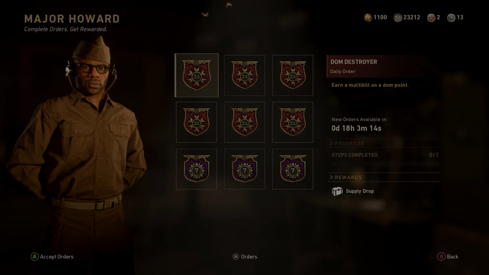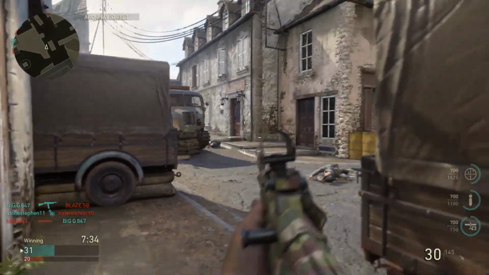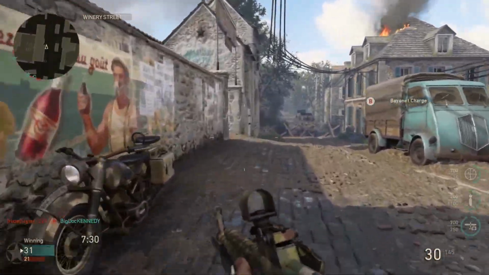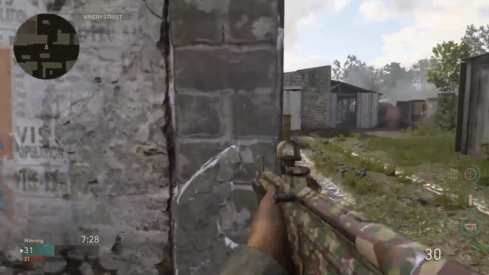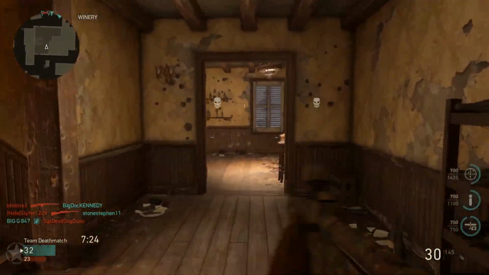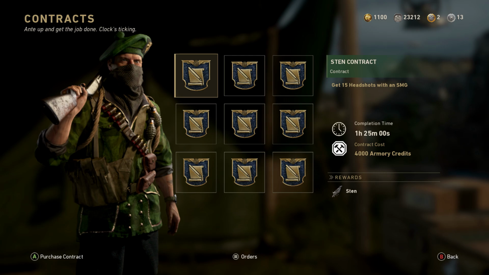It gives you something to do, it gives you rewards for doing challenges, and we haven't really seen any other daily or weekly activity challenges like this in the past, so it gives you an incentive to get in every day and earn supply drops or earn double XP, well not double XP, 25% XP, and other rewards. Contracts, essentially the same thing, get in there, get a challenge, get it done, and get a reward.